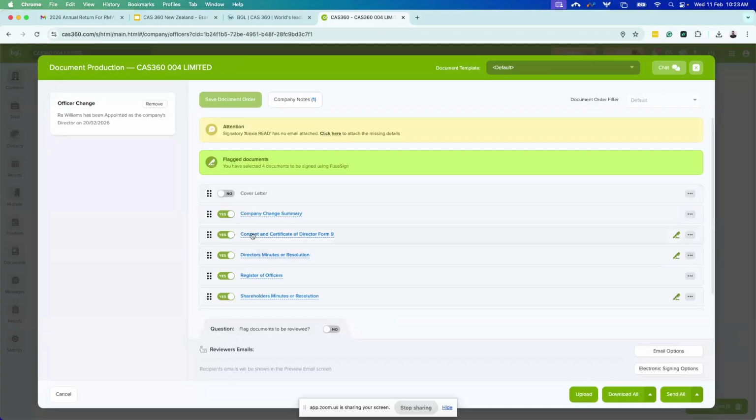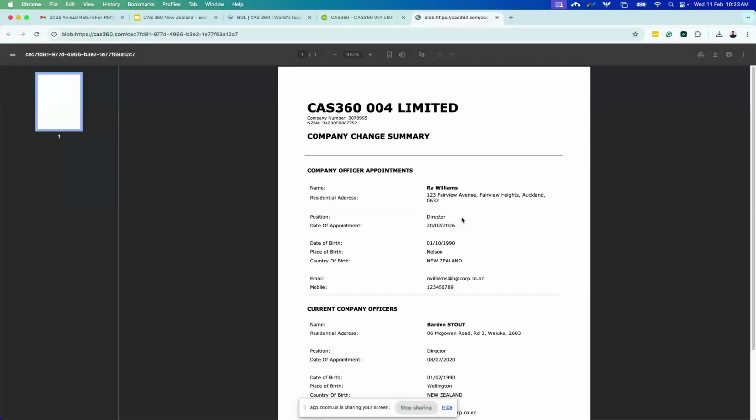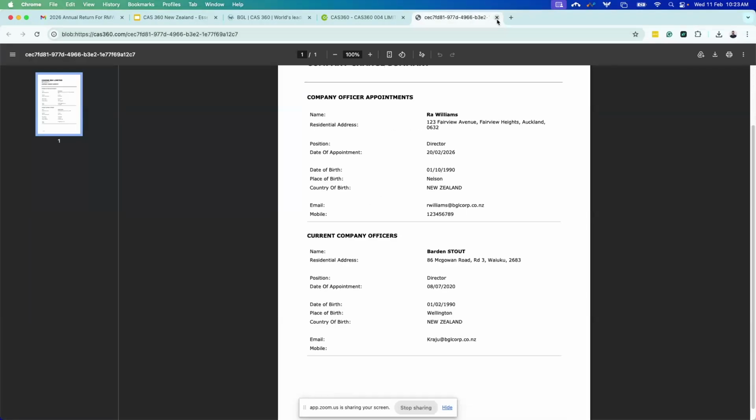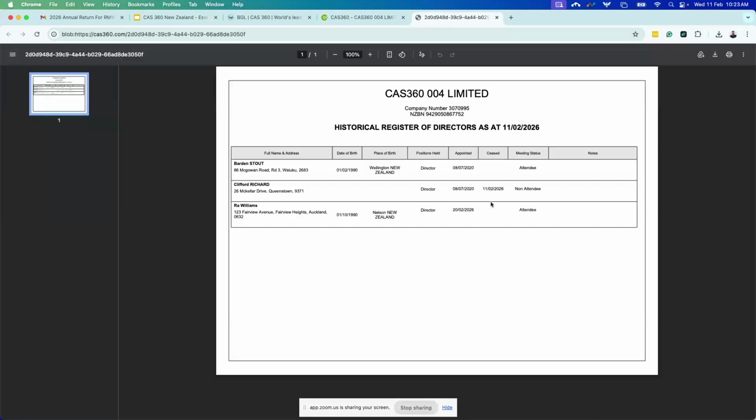So if you need to re-prepare those documents or anything as such, that will now be updated to reflect that new date change as needed. As we can see, the date of appointment is now the 20th. And looking at the register, this will be the exact same too, reflecting the new appointment date.